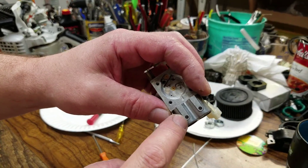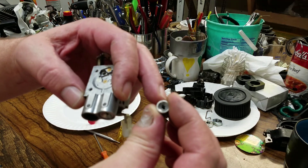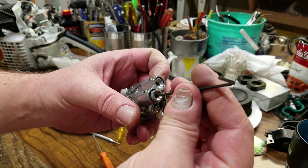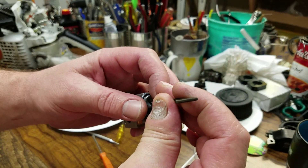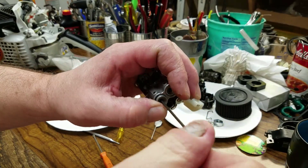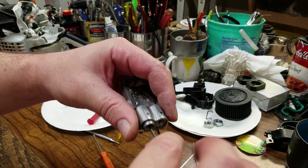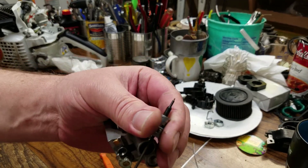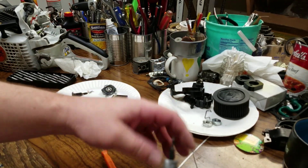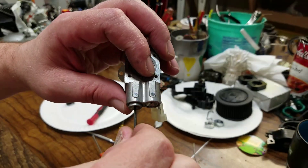It's not caught on the little gear. You see the pin on here — line that back up with the slot. There's also an indicator. Line that back up. Hold that in place because you'll be having problems if you don't. It was freed up, now it's tight again. There we go, nice and smooth.